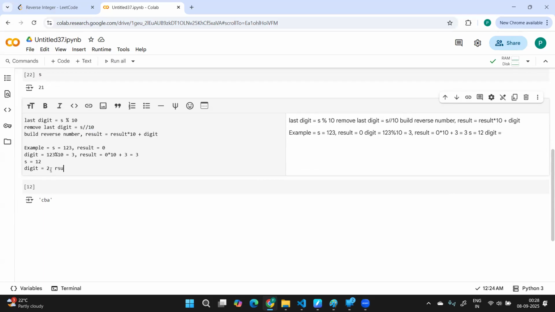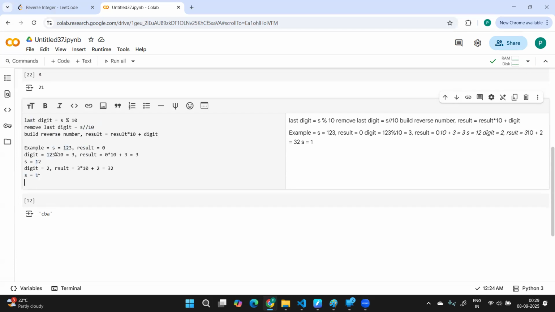And then result will be result asterisk 10 plus digit. So it will be 3 asterisk 10 plus the digit which just came as 2. So this is 32. Now new s will be s divided by 10, and s is our 12 right now, so divided by 10 will be 1.